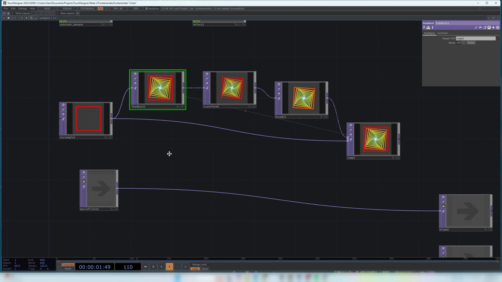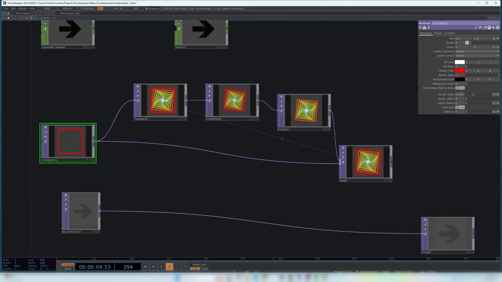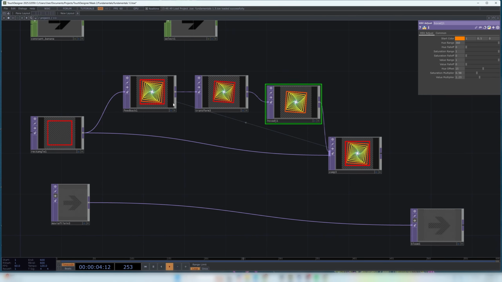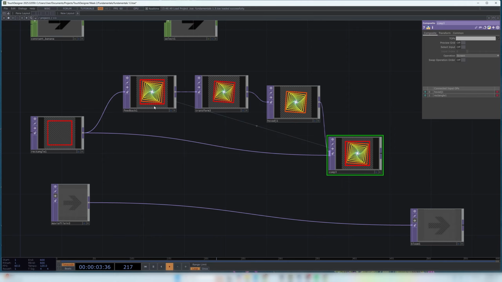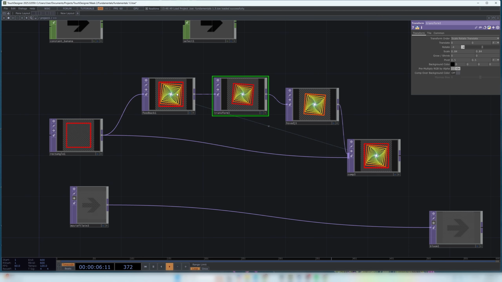Here we have our first example of feedback. And feedback is essentially a node that you need to create a loop with. In this example, we have a rectangle which is being transformed and has an HSV adjust, so the hue is being adjusted. It goes into a final composition, which then feeds back into the feedback, which then runs it again. Think of it as like a mirror effect where you can create a loop and then repeat an effect however many times as you go down.